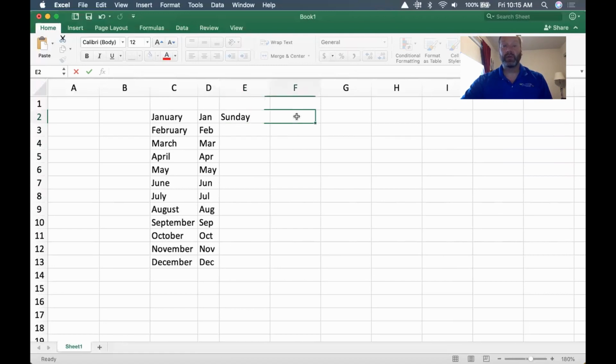One column over again, we're going to type in capital S, then UN. It does work for short forms for names of the week as well. By the way, if you choose to have a work week of just Monday to Friday and not have the weekend days, it does that also. So that's okay. You can do those too. So you can go ahead and practice those two. You can pause the video and do that now.